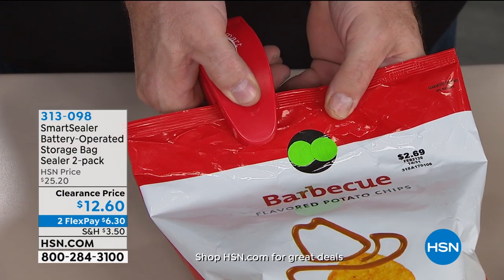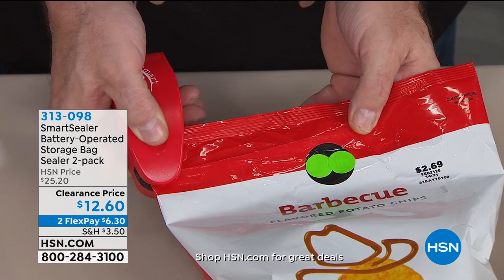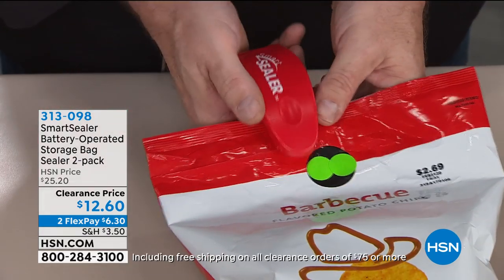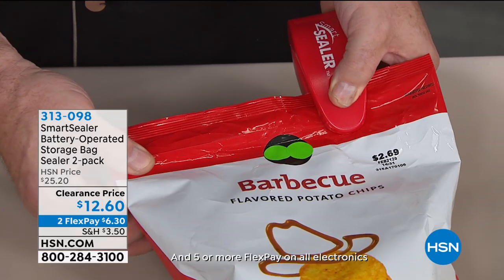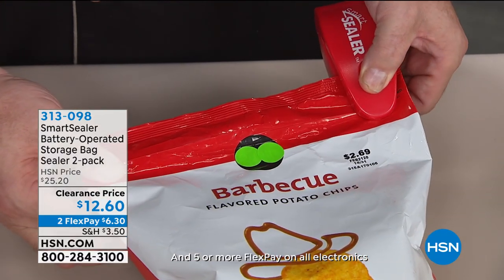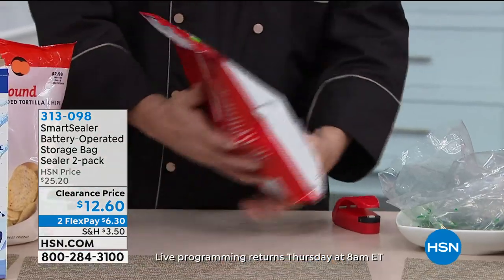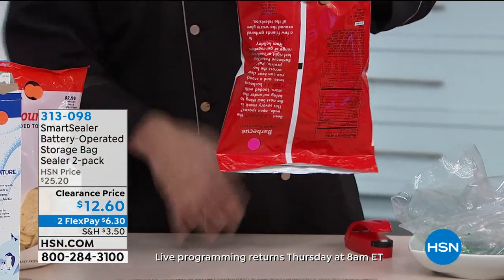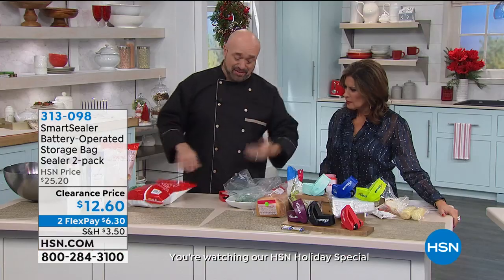You're going to press it together to let it warm up for about 3 seconds, and then you're simply going to run it, and I'm going to show you exactly how this works and a whole bunch about it in just a second. You're going to run it right across the open part of your bag, whether it's a straight cut or cross cut, it really doesn't matter. We're not going to tell you what type of shape to make your seal in, because you don't have to put it in a big machine and you're not going to be married to our company's bags forever. And that's so cool.